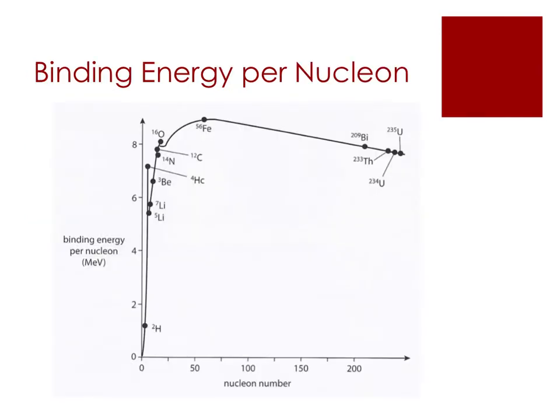So let's look at this graph a little closer. I introduced it in our previous video. What we have is the binding energy per nucleon, and this shape is really important. First of all, take a note that we have a peak here at iron 56, and we also have this small little peak here at helium 4. Now, that actually should say He, not Hc.